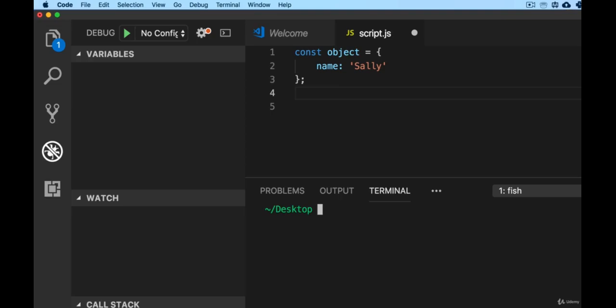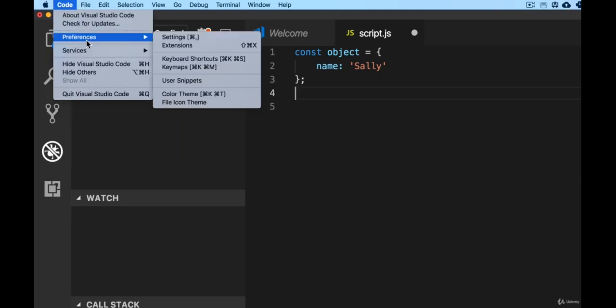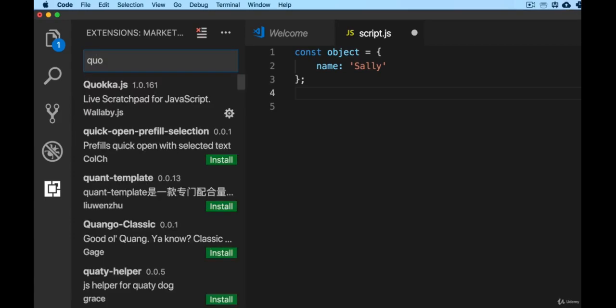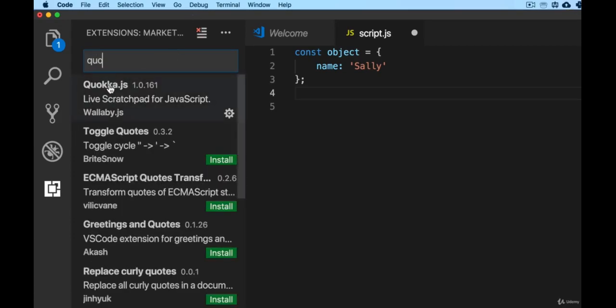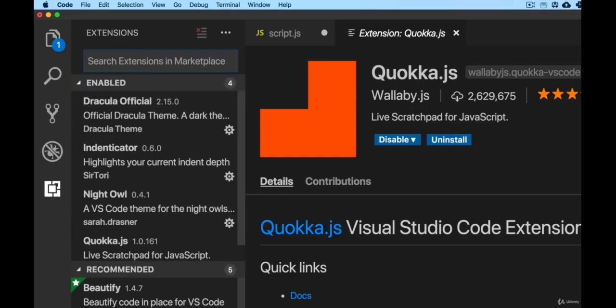Now, if I was using VS Code, there's two plugins that I really recommend. And if I go to File over here, or let's go to Code, Preferences, and then do Extensions. There's a ton of extensions here, just like Sublime Text. And one of my favorites that I like using with VS Code is Quokka. And I'll show you what it does in a second. I'm going to install this, and I've actually already installed it, so I don't have to click anything here. In your case, you might have to click Install. It'll install it for you. And once it's installed, I can do something fun.